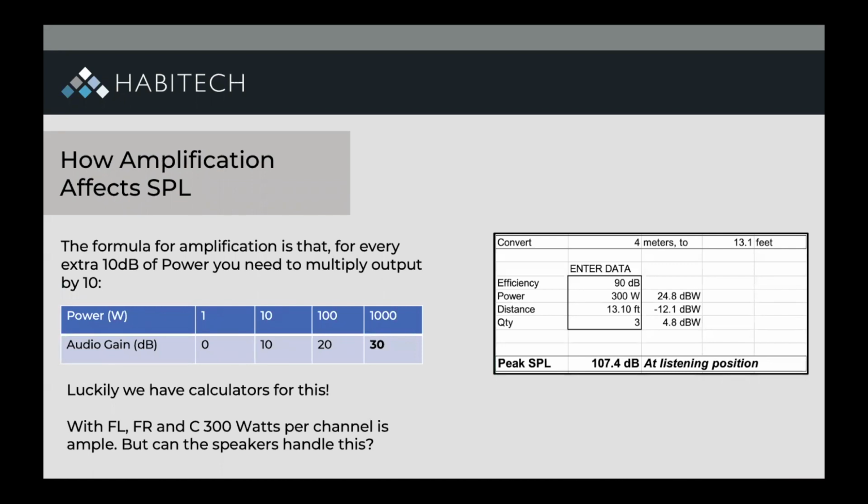So we find that if the front left, front right, and center speakers are receiving 300 watts for each channel, then we fall within the listening position SPL of 107.4 dB. So we're 2.4 dB above it. But very importantly, can the speakers handle this? And hold that thought, because I'm going to talk about Dolby's reference for home cinema later on in this module.